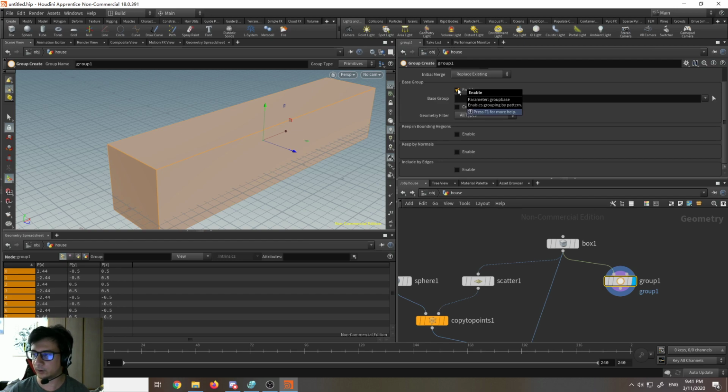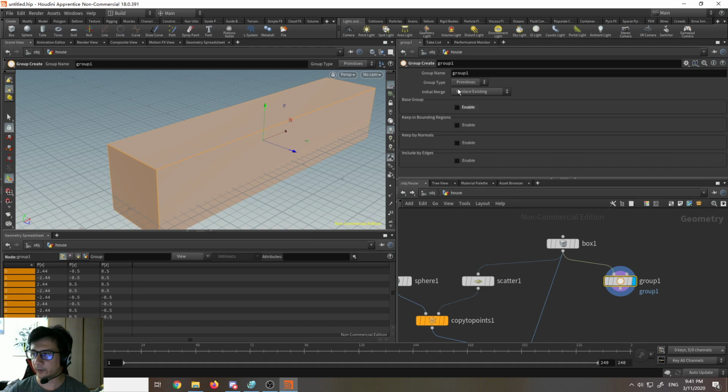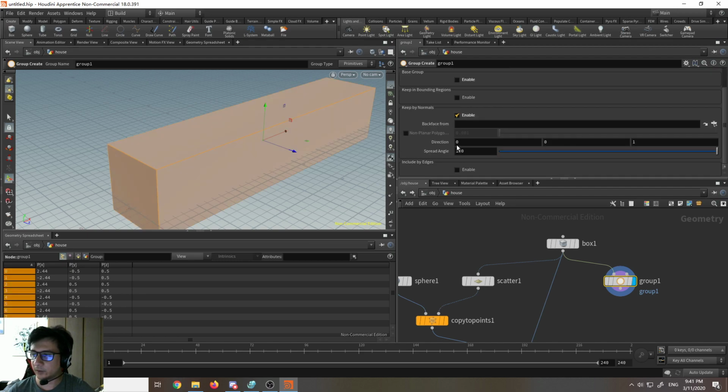Yeah, okay, I'm gonna show you the groups. So if I check this one, keep by normals, you will see that everything is selected. You can see a direction here. In this case, it's the z-axis.